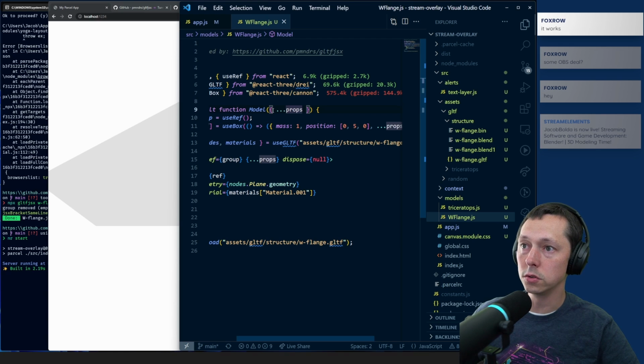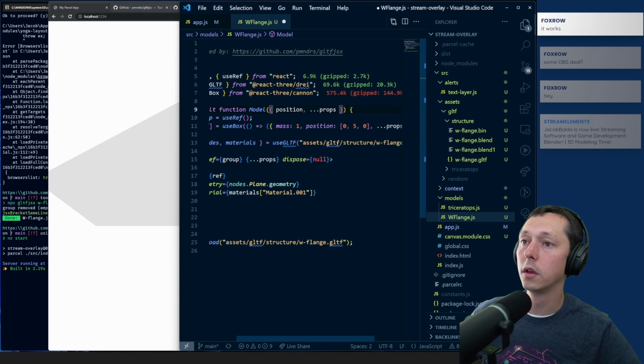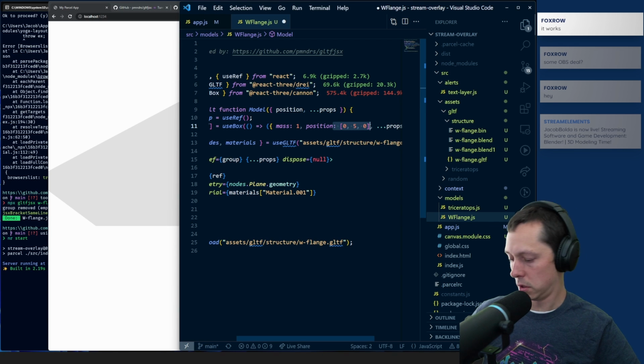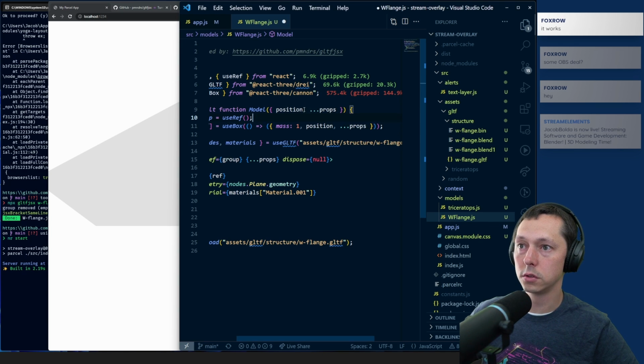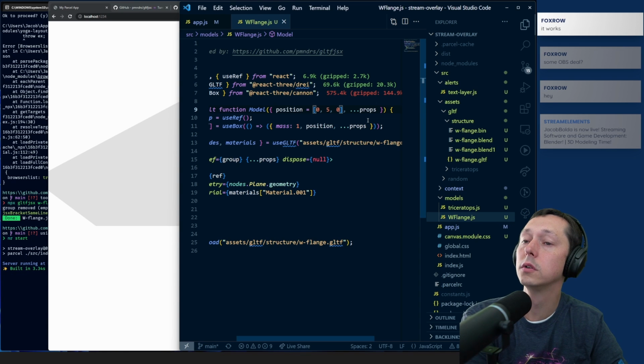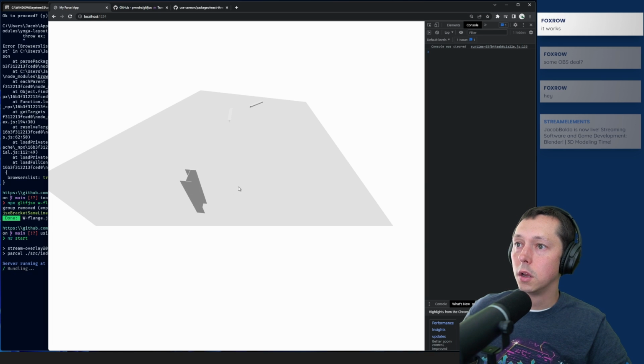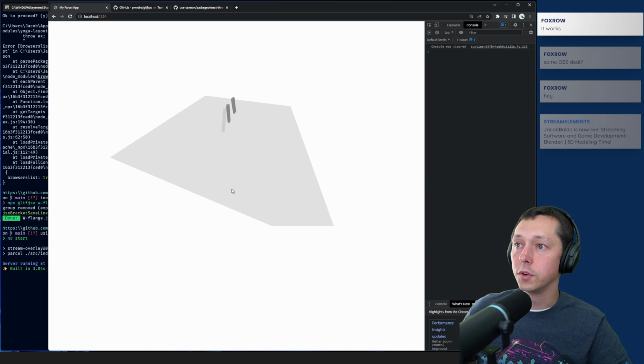So what we can do is say position, and I guess we can use this as a default. So if we do this, we are actually pushing all the props directly in there too. I don't think I want to do that. I think I'm just going to manually be putting them in. So it's not going to change anything if we do that.